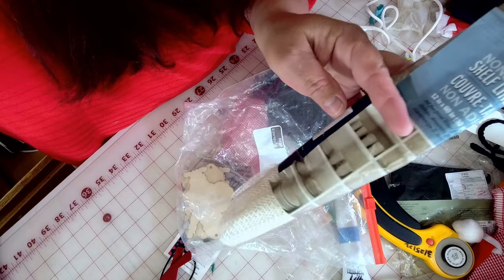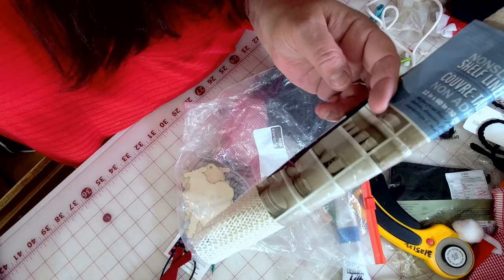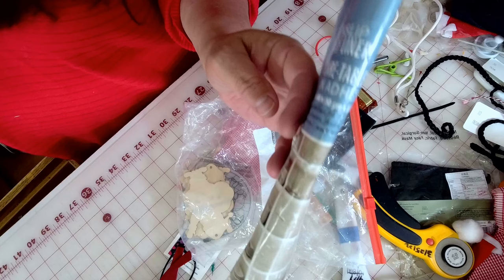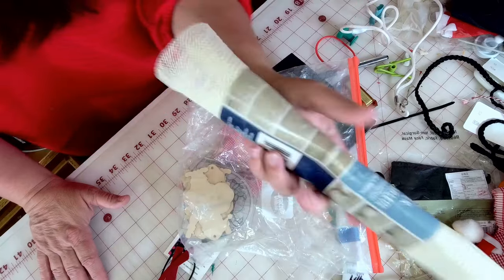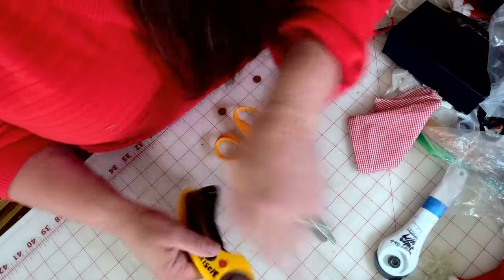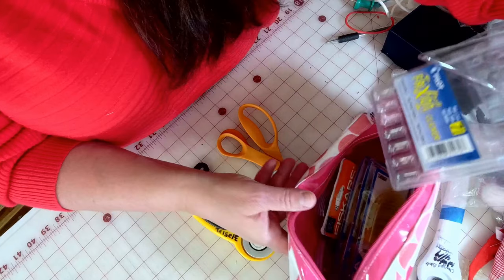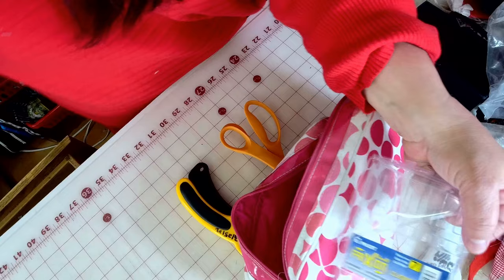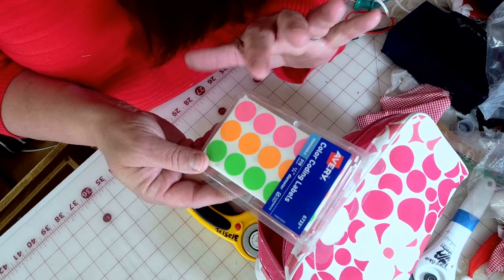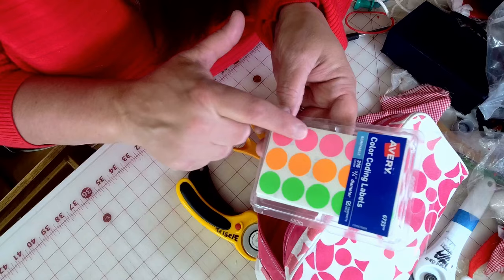This is shelf liner — the non-stick kind — and it works well on the back of hot mats when you make them for a pan. I'm going to keep this and put it underneath with my webbing and similar materials. I'm making a pile of scissors and a pile of rotary cutters — they're all supposed to be in buckets. Here are my blades. These labels I need in my sewing area because I like to use them on my quilts when color-coordinating or numbering pieces.